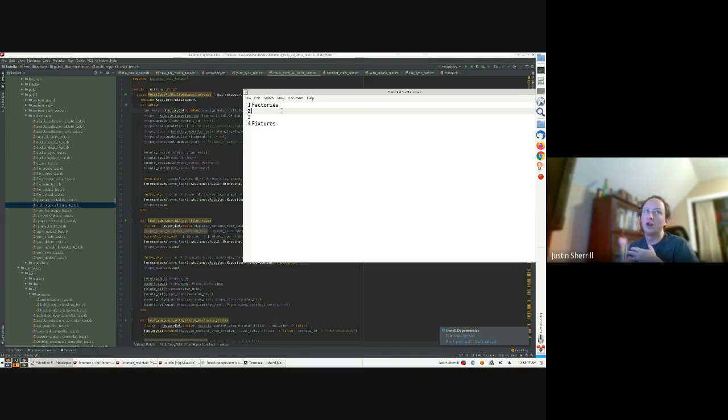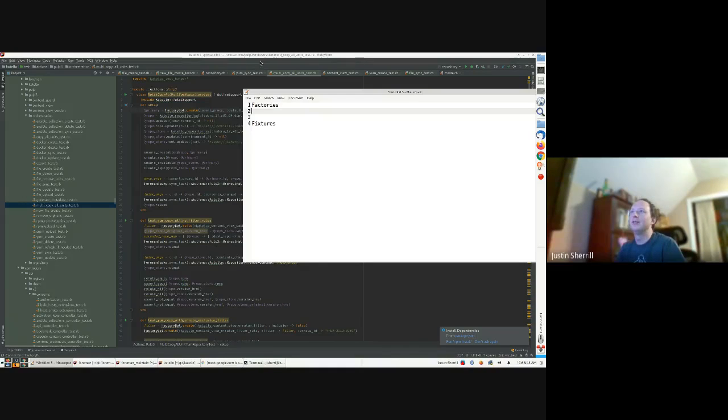And factories are nice. They can be very tricky when trying to build up complex scenarios. Like, for example, if you said, "Oh, factory, give me a repo," and you need a product and an organization and two other things that are nested together. It gets tricky when you're doing that, especially when you say, "Hey, factory, give me two repos," and you want them all in the same organization and product. That gets very complicated.